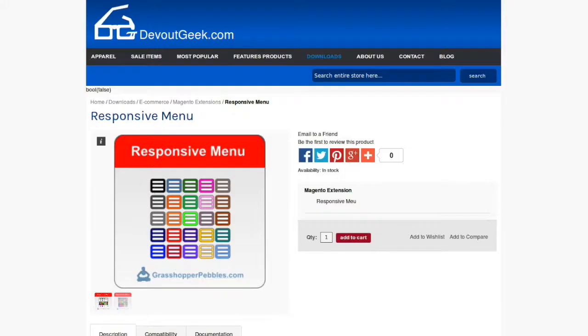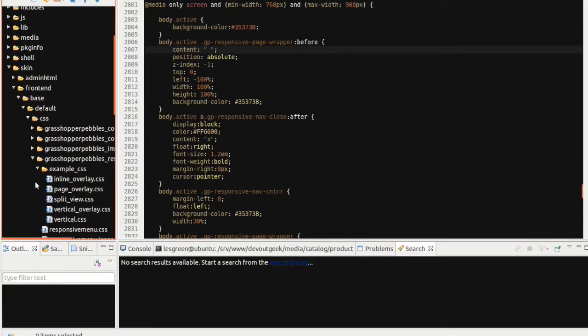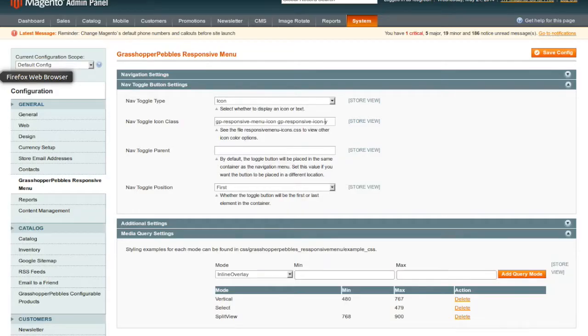And if you look at the design of the responsive menu product banner, these items here are all of the built-in colors that go along with the jQuery plugin, and they all have their own class. Each color is a different class, and I currently have it set for Y, and you'll see in the CSS file the different colors. It's one file, I'll go into that later. It's just the styling of the icon.